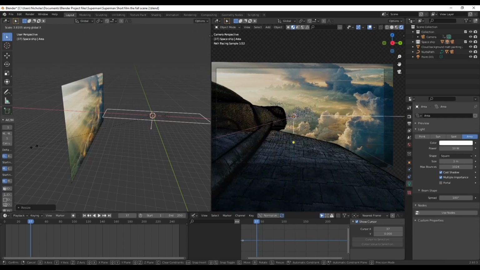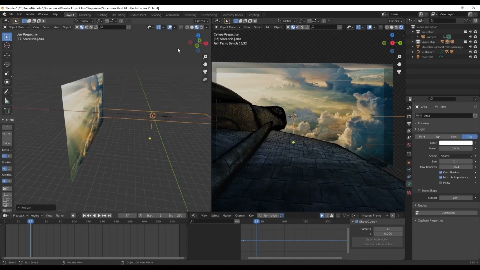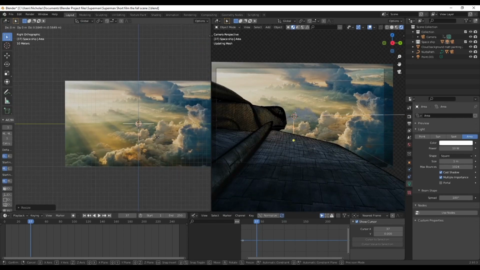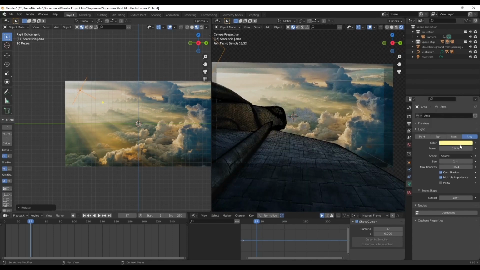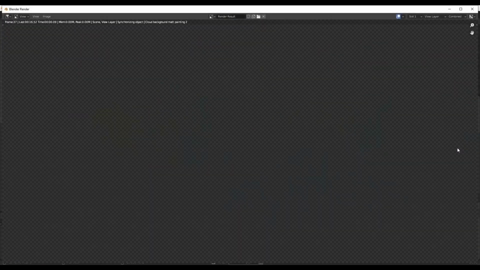And then we'll scale it at the full length of the flight path and move it up to the top left of the image, rotate it facing towards the ship, and we give it a yellow tinge, yellowish color, not full on yellow, to represent the color of the sun. And we're gonna pump that light strength way up to maybe 1 million.